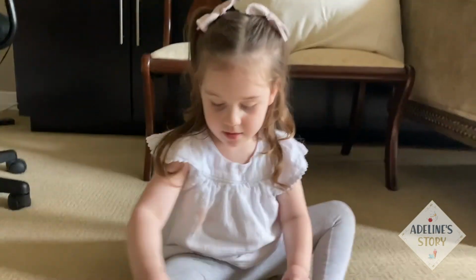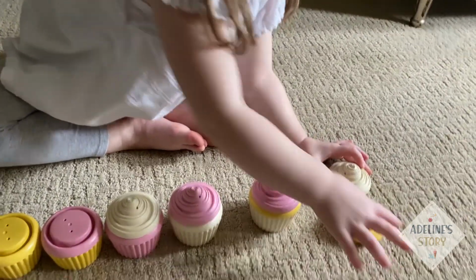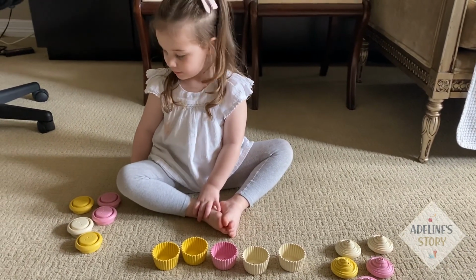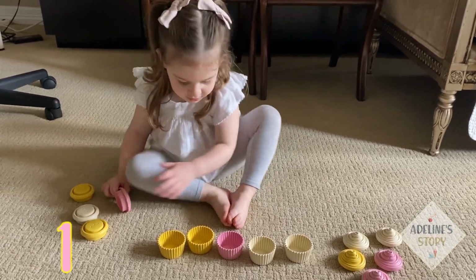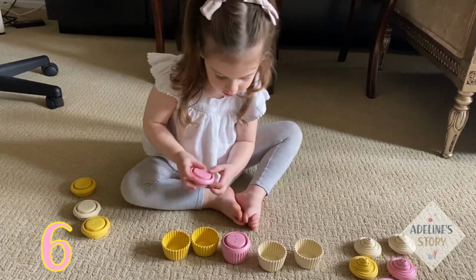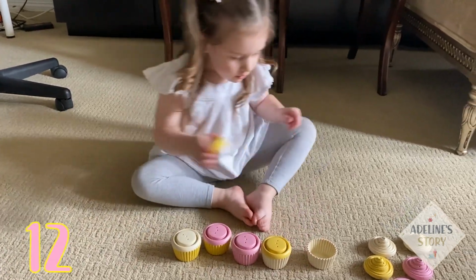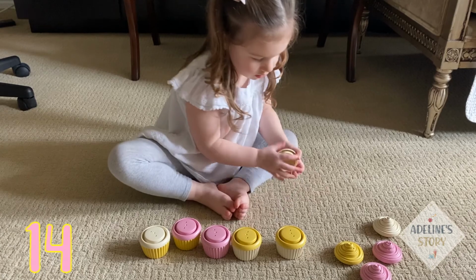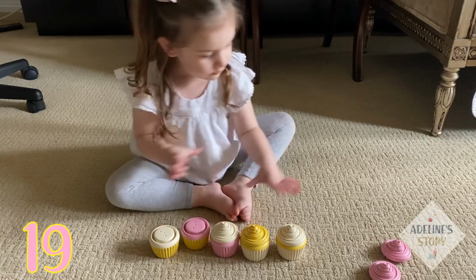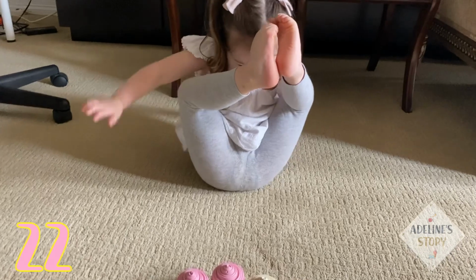You try again? All right, put them all back. And then we'll try to see if you can go faster. Ready. Okay, you ready? On your mark, get set. And go. One. Go, go, go. Last one. Very good. That was 22 seconds.